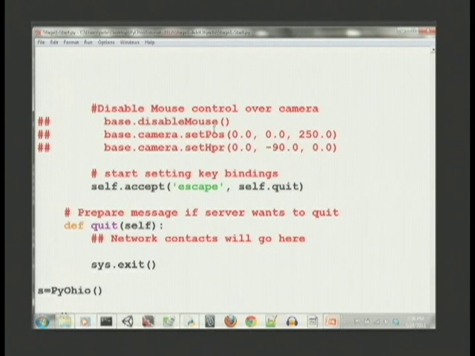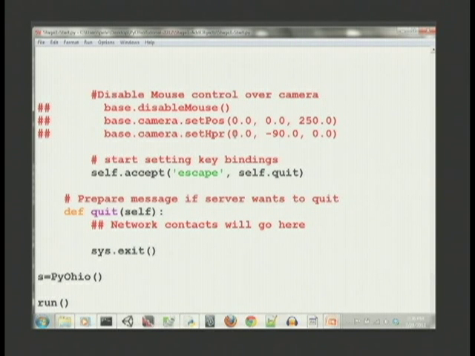Now the function down here, starting with def, means define a function, call it quit, and we pass in self. Self is the constant parameter that's passed in functions.